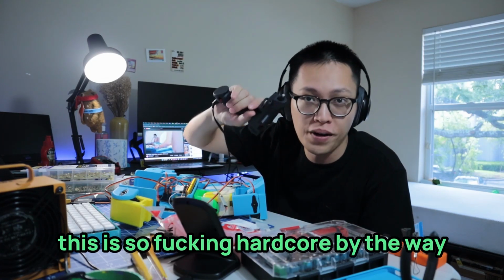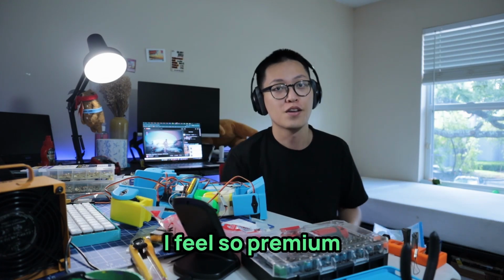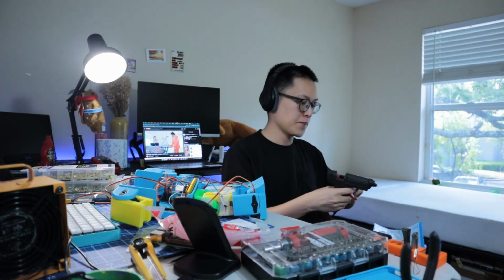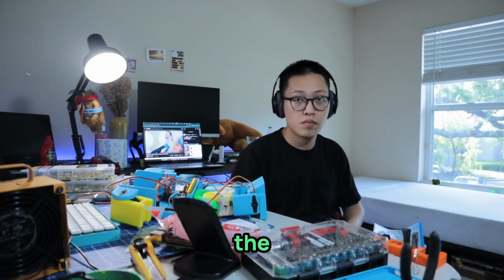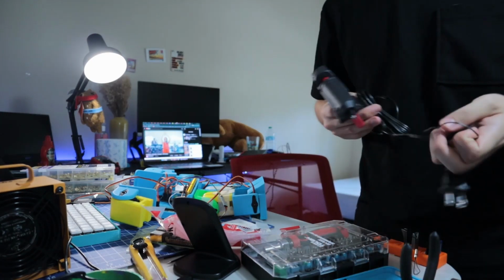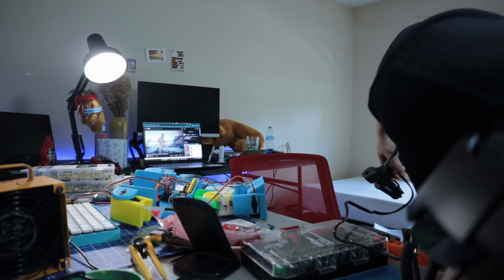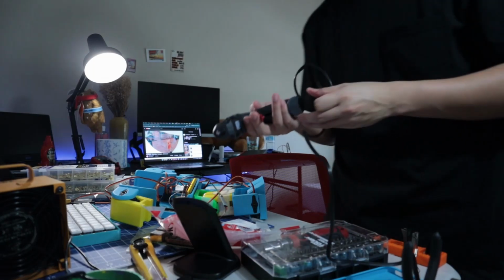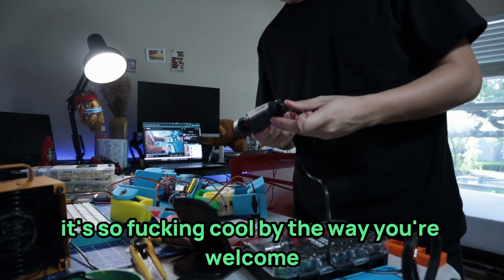This is so fucking hardcore, by the way. It feels like a fucking AK-47. It feels so premium. Much better than $1 or $2 shit at Walmart. It's so fucking cool, by the way.